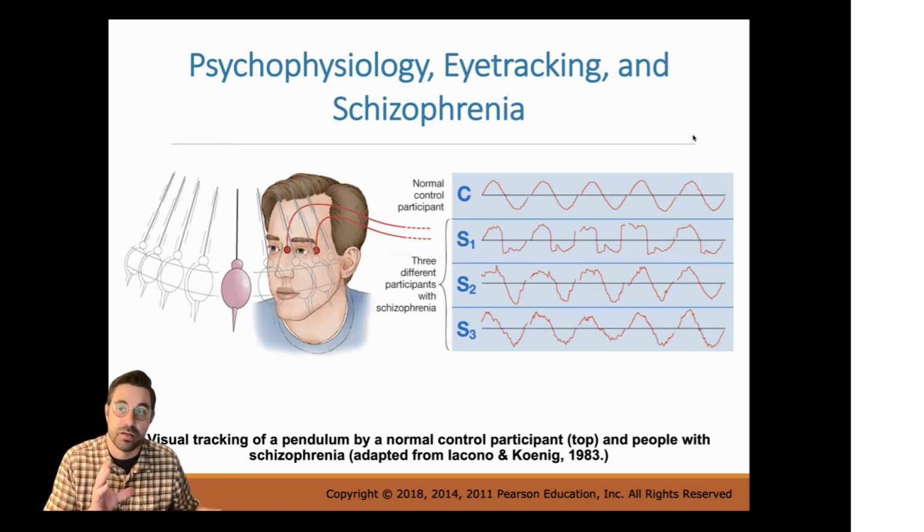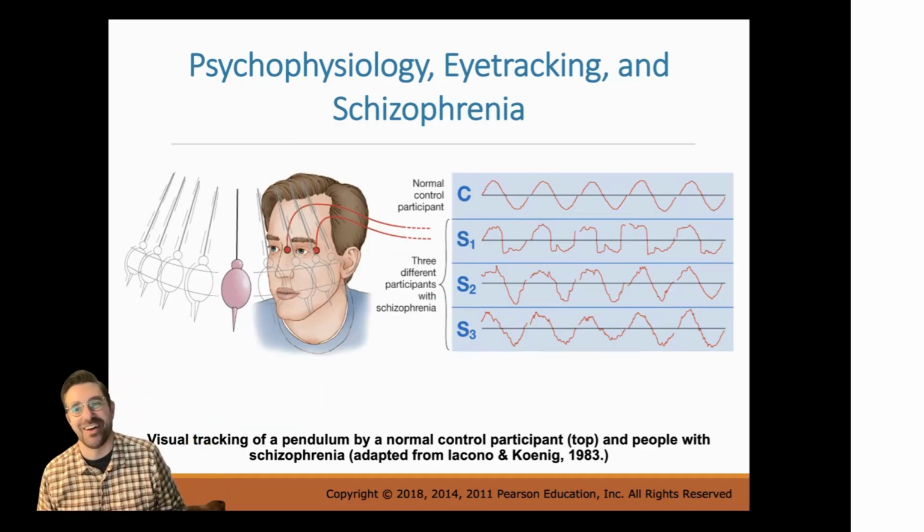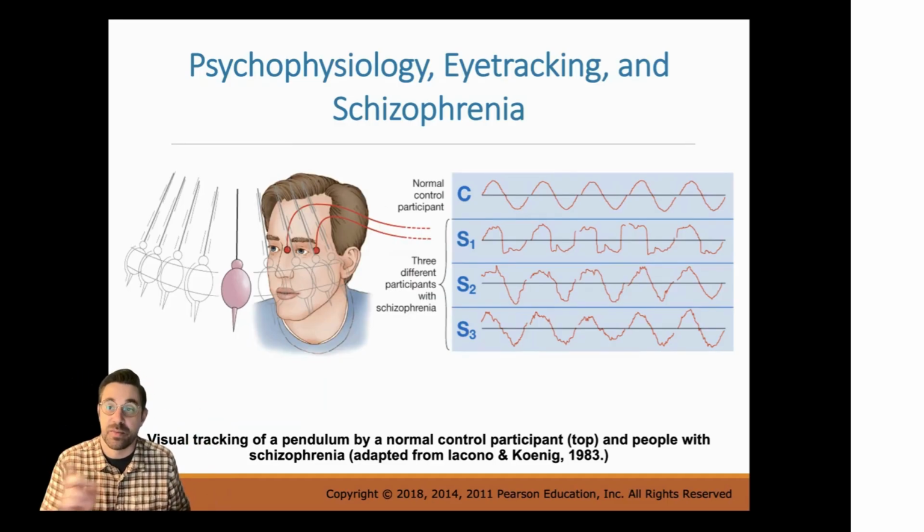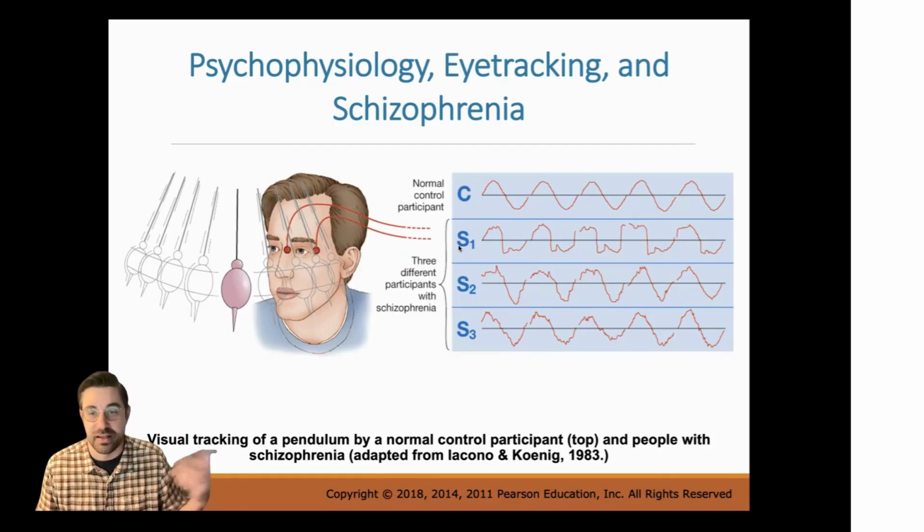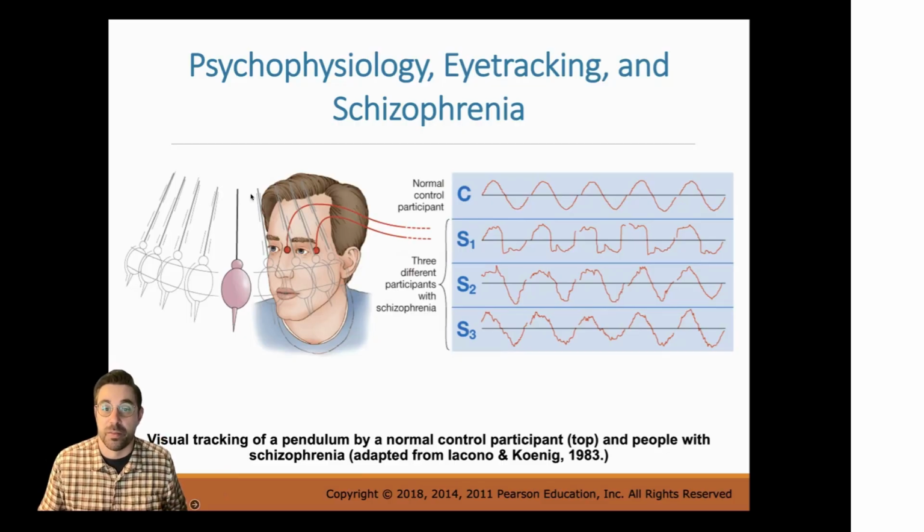Interestingly, with psychophysiology, one of the things that you can do is actually see some physiological evidence of schizophrenia, and this is some older demonstration that your book talks about. It seems like eye movements, in many cases, not every case, right? In many cases, eye movements are smooth for people without schizophrenia and then have these kind of non-smooth, disjointed movements in people with schizophrenia. And so there might be physiological evidence. I don't have to get into the brain necessarily, physiological evidence of neurological differences.